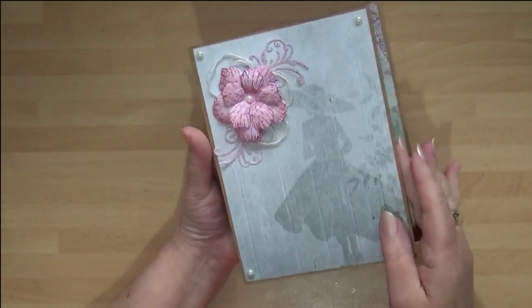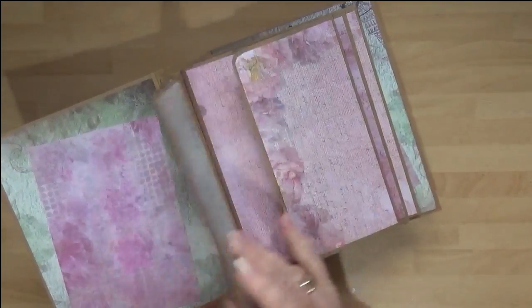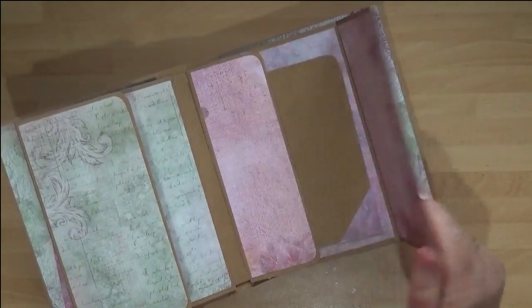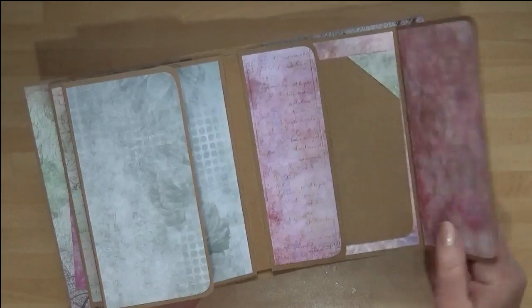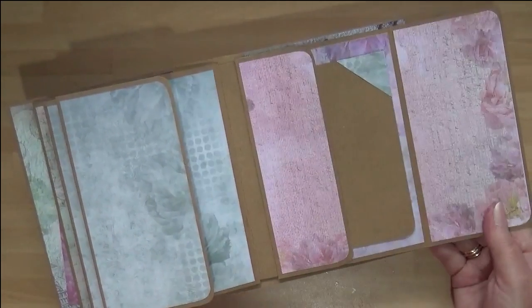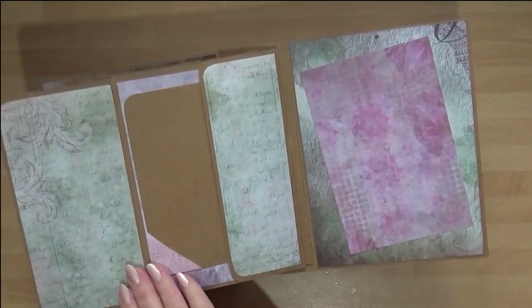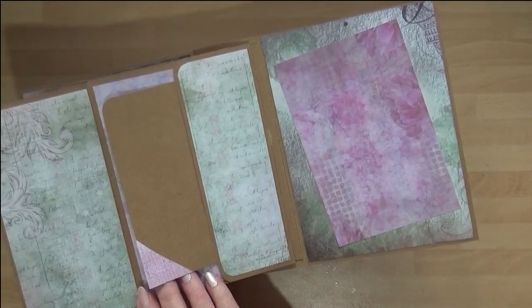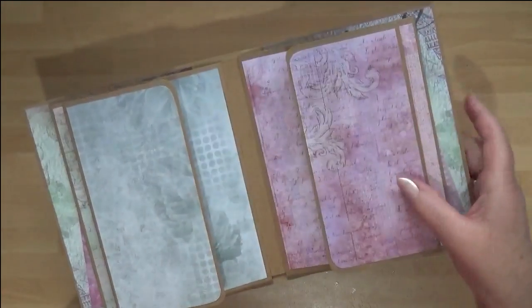Today in the video is a step-by-step tutorial. This is a mini album using 7x5 card blanks. So it's just perfect for a beginner, great for a seasonal crafter if you want to make quick projects, better if you're making projects for fundraising for stalls and things. So it's just a brilliant little project to do.